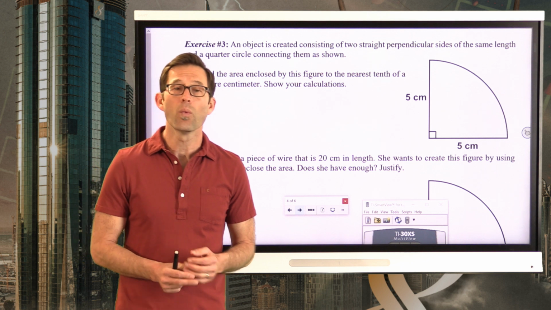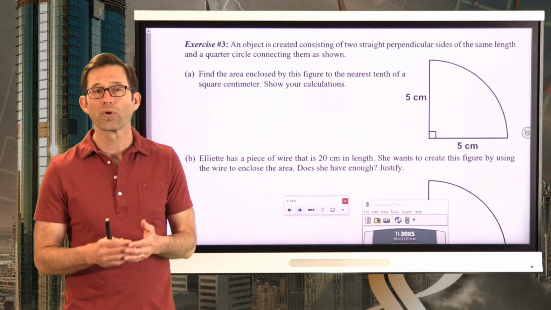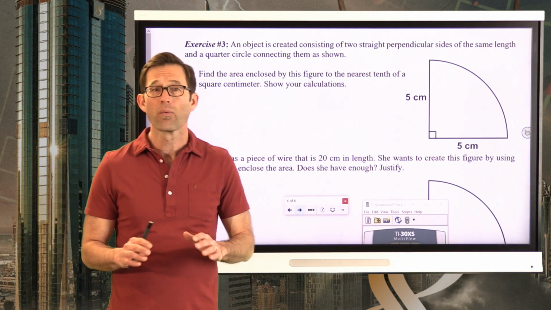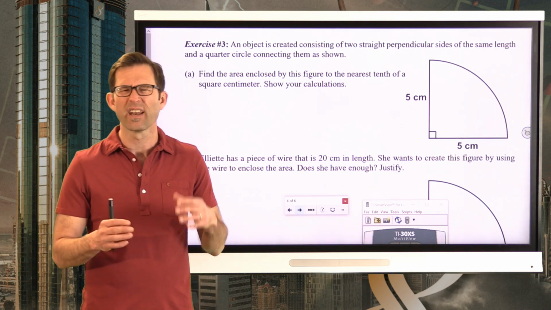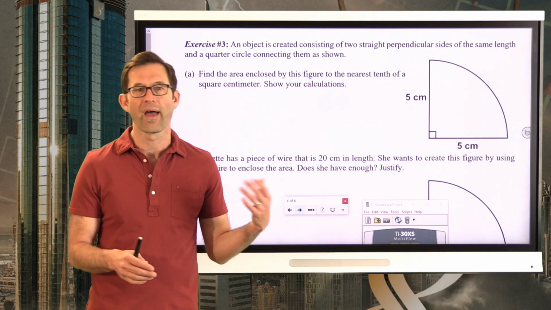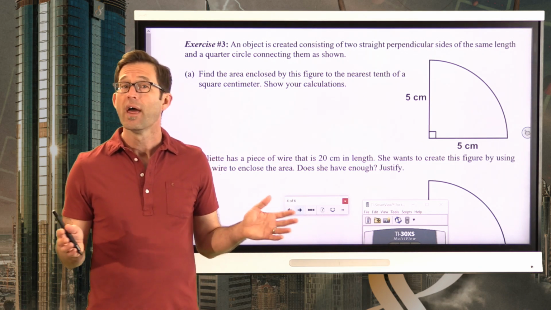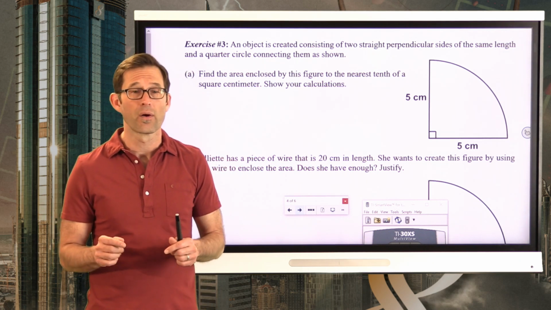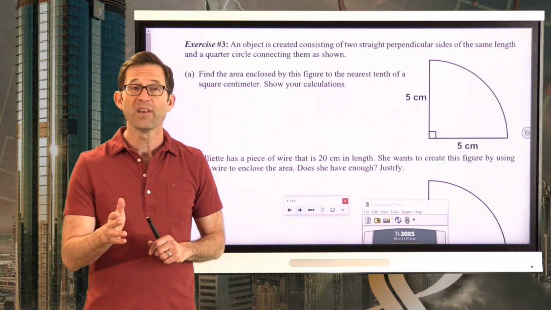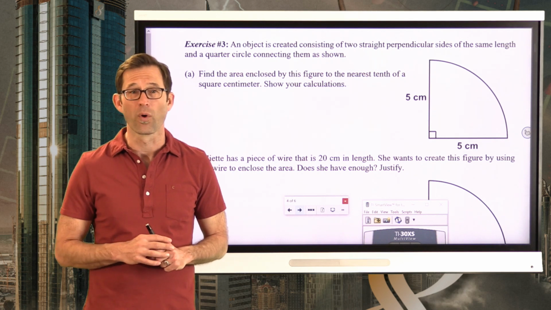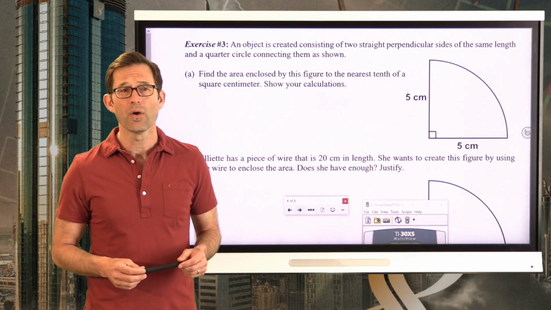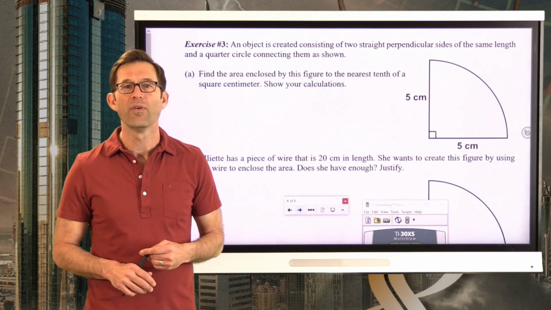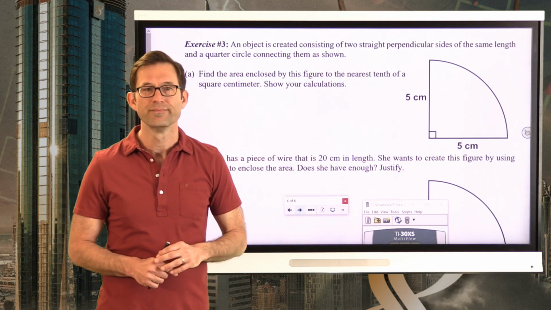All right, so we need to be able to deal with quarter circles, half circles, also known as semicircles, or really any kind of portion of a circle that's easy to deal with: a quarter, a third, a half, a fifth, whatever. Now, to calculate the area of this quarter circle, hopefully it would make sense to calculate the area of the whole circle and then divide by 4 or multiply by 1/4. Either way, pause the video now and see if you can figure out how to find the area of this quarter circle.